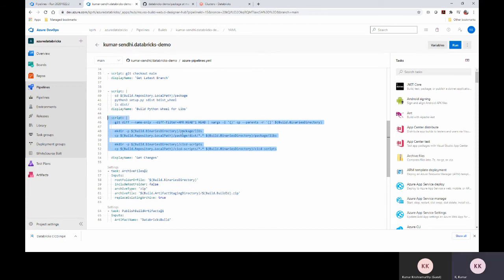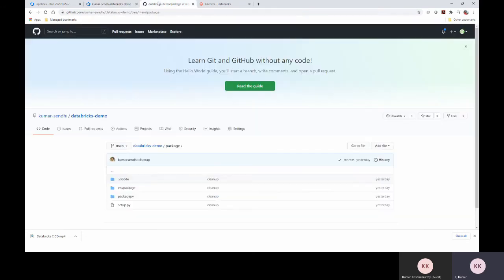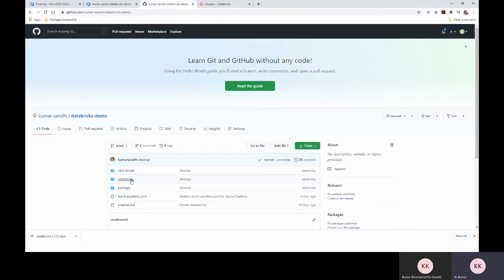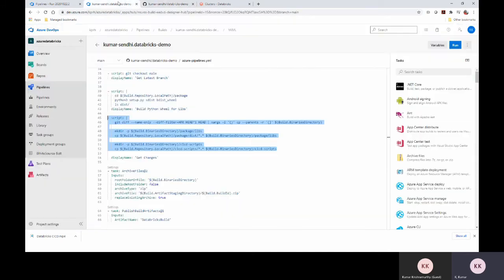Here we are packaging the artifacts like library, notebooks, CI/CD scripts, etc., and placing it within binary directories folder, right?